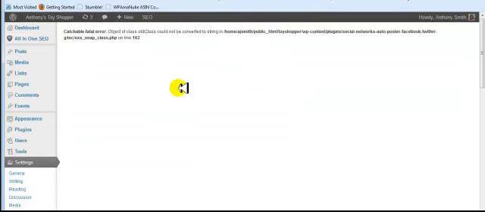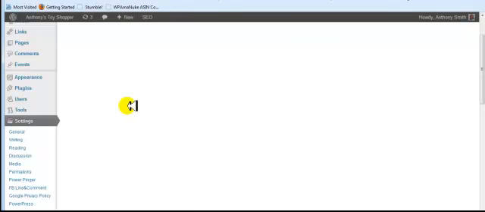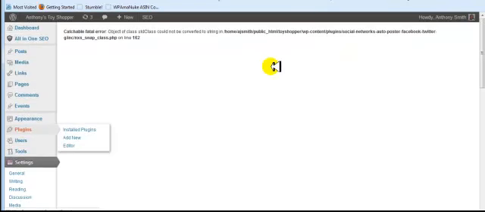So another thing we need to look at is plugins conflicting. So we need to go to plugins, and then really it's a process of elimination to see if another plugin is in fact interfering with this particular plugin.